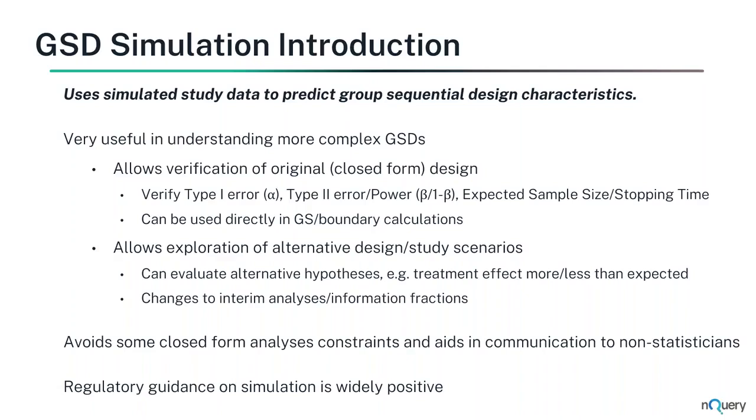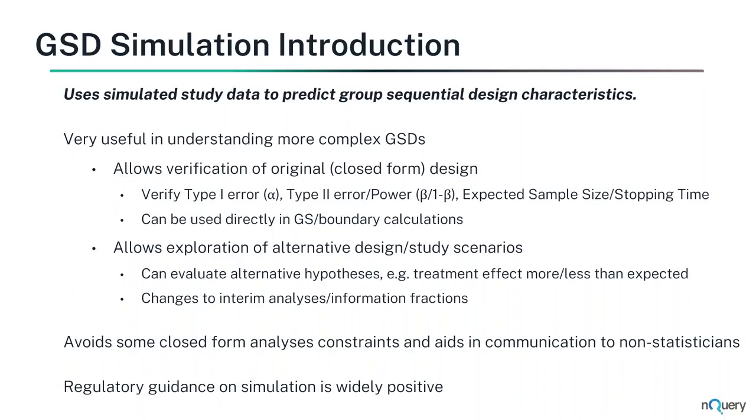And then also another benefit of simulation is that you can use it to explore alternative design or study scenarios. Essentially, you can evaluate lots of different alternative hypotheses. Like, for example, if the treatment effect is half of what you expect, then what effect would that have upon the trial?